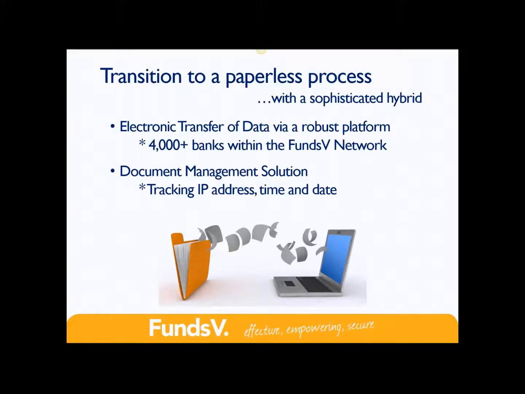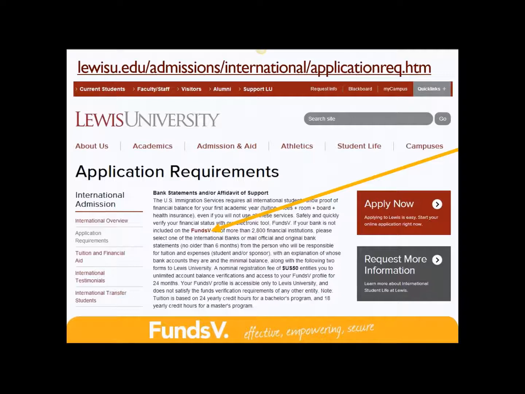In the meantime, FundsV has introduced a sophisticated hybrid of electronic transfer of data over a robust platform, which involves more than 4,000 banks within our network. For those with bank accounts outside of our network, or for those who do not bank online, we've introduced a document management solution which involves trusted colleagues in selected metropolitan areas overseas who can confirm the authenticity of financial documents in person prior to the student uploading them into their FundsV profile. So exactly how does that work? As we'll see, there are a few different ways that the FundsV functionality can be deployed.